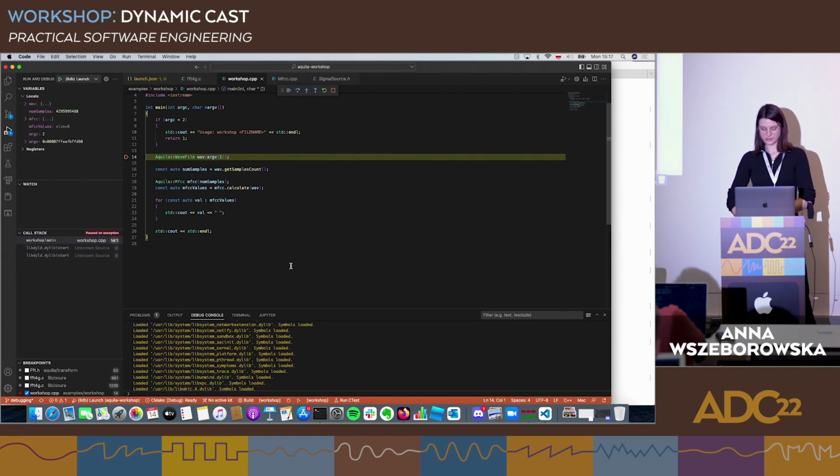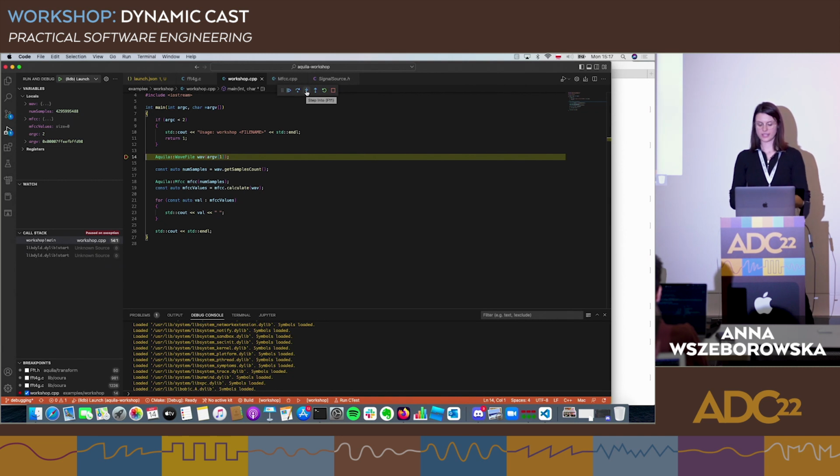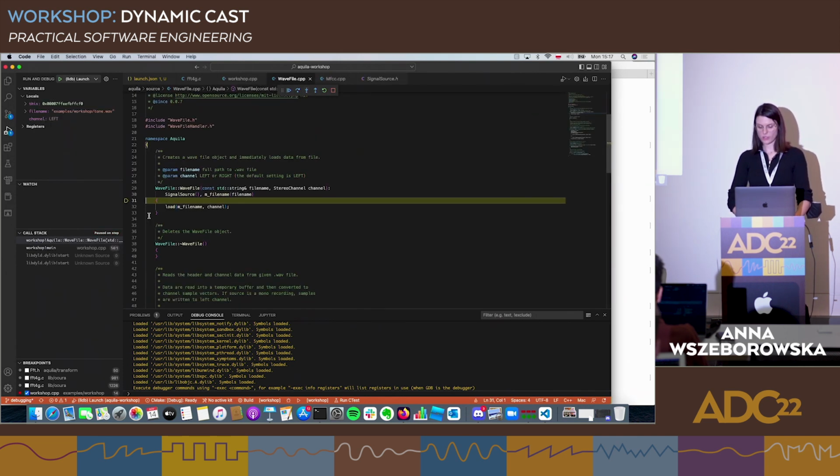And it's gonna stop here. It stopped here, right? And now I wanna see what happens when I'm constructing this object. So I'm gonna use this arrow down here to step into. If you're working from the command line, using the debugger from the command line, it would be S. So we step into it and we say, okay, what happens here?